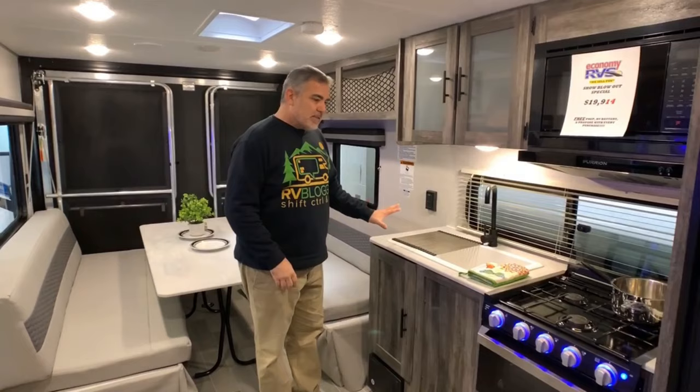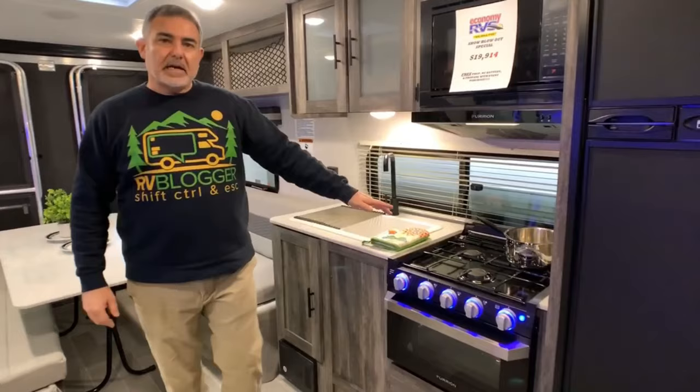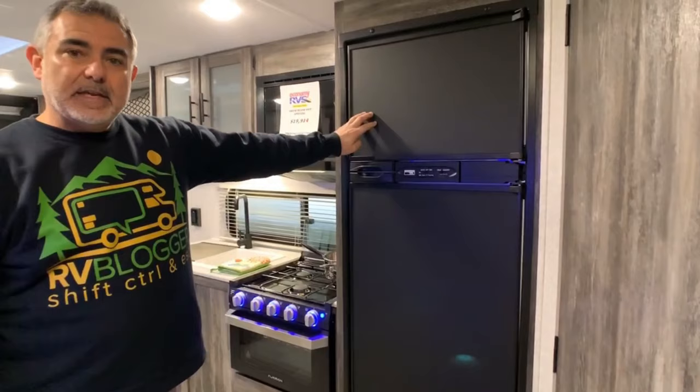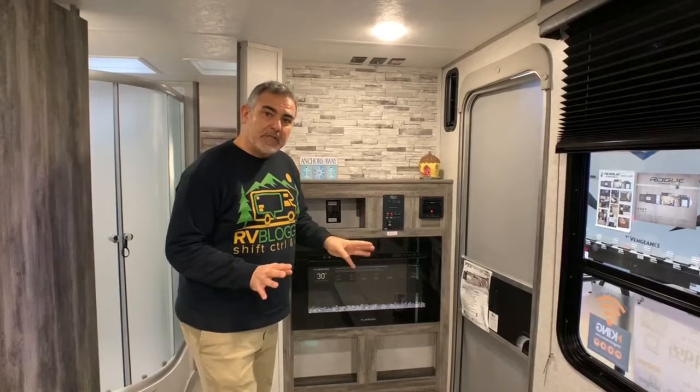The kitchen setup is a pretty basic inline kitchen — it's got a nice deep single bowl sink, a three-burner range, small oven, microwave over top, an adequate amount of storage space, and a separate refrigerator and freezer. From this angle you can also see an entertainment center with a built-in fireplace, with space to mount a TV right above it.